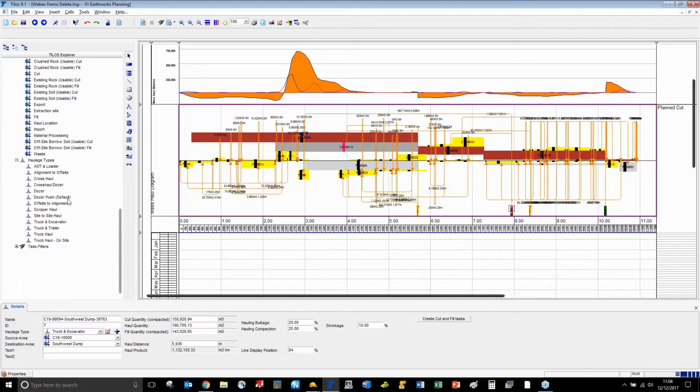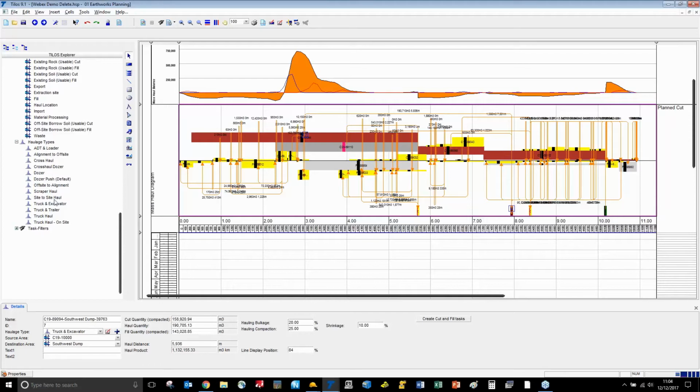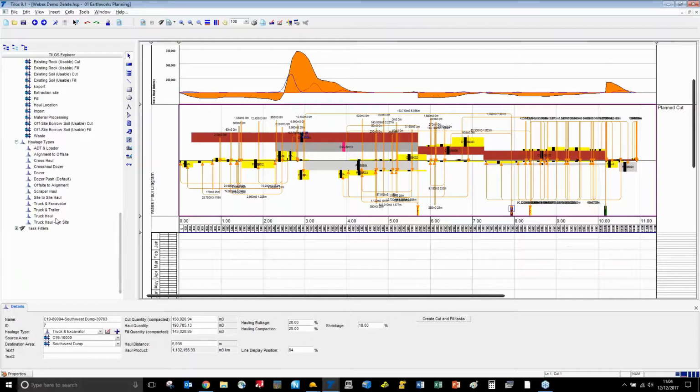And go down a bit further, and I have my various machine haulage types. Again, back in Business Center, dozer, AD10 loader, truck and excavator. So we have in here our bulldozer, our AD10 loader, and the truck and excavator.